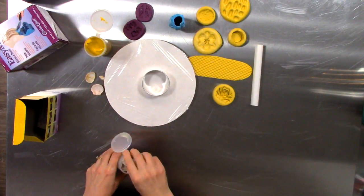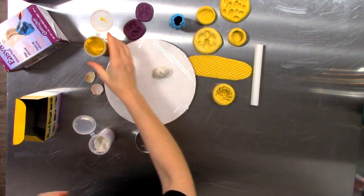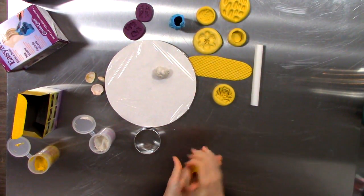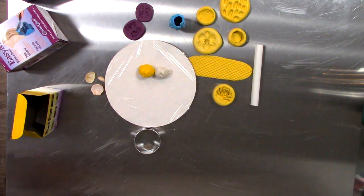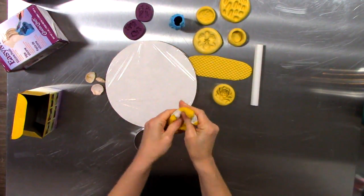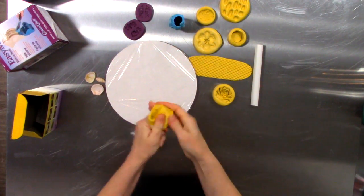So I'm just going to make a really small one here. The trick is definitely getting two equal size balls of the putty. And you can weigh it out if you want to be as precise as possible, but it really doesn't matter too much as long as you get close to equal amounts. Pass this over to you. And then we take the white and the gold and begin molding it together and kneading it as quick as possible, because again, you have approximately 3 to 5 minutes to get this part together before it starts hardening.